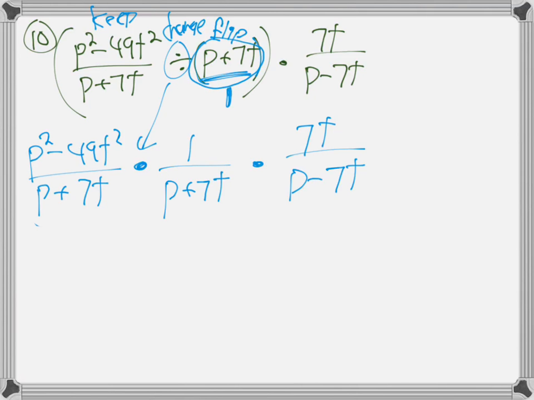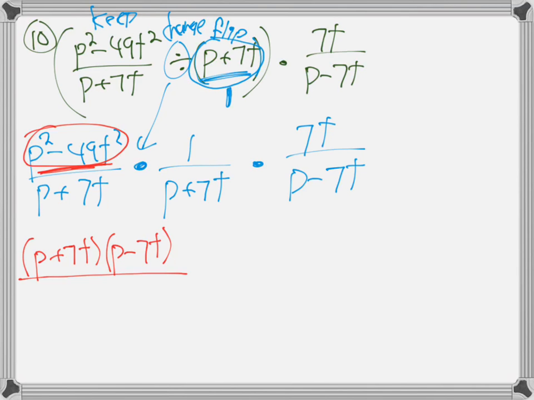Okay, so now is there anything that needs to be factored? This piece right here, huh? So factor that and then just start canceling anything you can, top and bottom. Can you factor that piece and then just cancel like crazy? Give you a second. Oh, this part up here, factor that. P, how do we factor that thing? Yeah, it's a difference of squares again. Plus 7t, whoops. And then p minus 7t, huh? Good there.